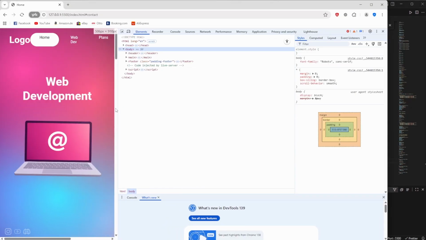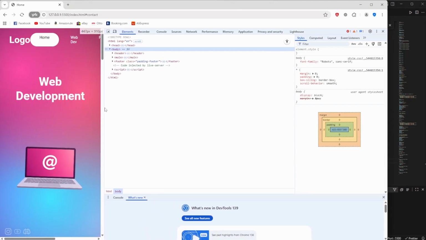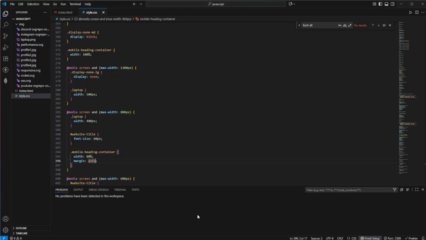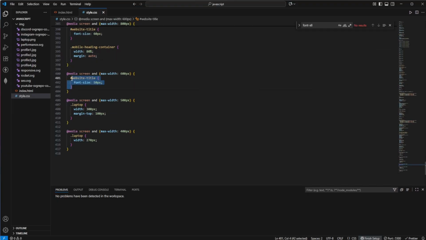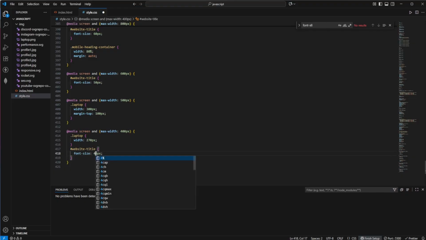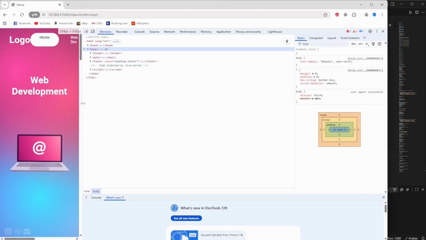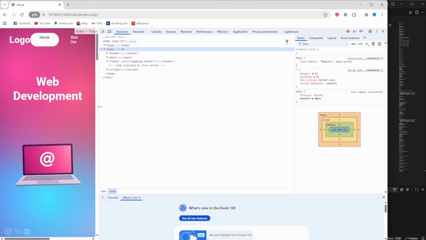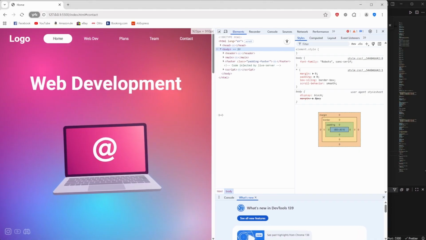And as you can see now, our text starts to wrap a little bit earlier, so it wraps into a new line before it hits 100% of the width. Maybe below 400 pixels, we should also decrease the size once again of our website title to maybe 40 pixels. And I think then we are good to go right here. So as you can see, 350 pixels is really the minimum I would consider. Once we go up, it still looks good, it looks good, it looks even better. And right here it really starts to look great.